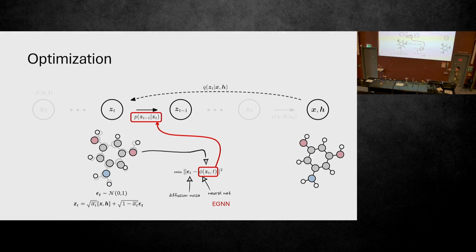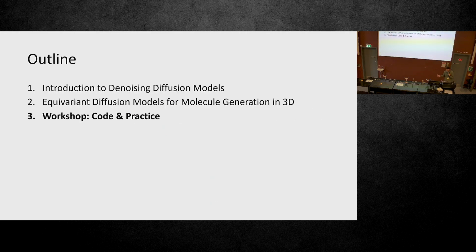Then we take this neural network and put it into these equations of the reverse function, which was a Gaussian distribution with a given mean. Just by multiplying it with some scalars and summing some other values, we parameterize the mean of this Gaussian. But the learnable part will be only this neural network here, trained with just the mean square error. So this is how it is trained and how it works, and once we have this, we're ready to generate samples. The next part now is just the code and practice.